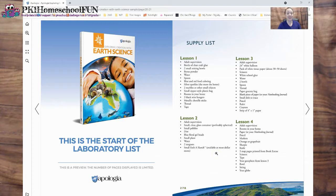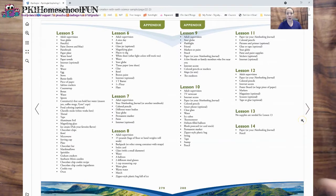Here's a little tip: if you go to their website and find this product in their store, there's a link to an interactive online sample of the textbook, and in that link is the supply list. So if you want to know what kinds of things you'll need to buy, you can look at it and discover you don't need all this fancy science equipment — you might just need some graham crackers and sprinkles or whatever. All of those links will also be on my website. If you go to pk1kids.com and search for my blog post on Apologia's Exploring Creation with Earth Science, you'll find my blog post and all the links you need to learn more.